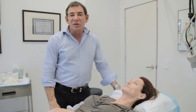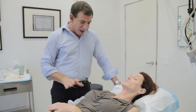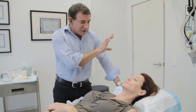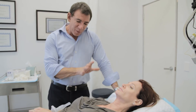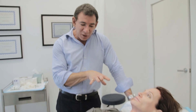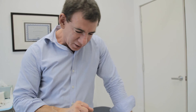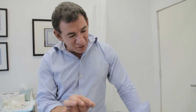So today we've done quite a few things on Kate. We've done a complete PRP rejuvenation of her neck and chest, laser and PRP rejuvenation of her hands, hair thickening and restoration treatment on her scalp, and lip rejuvenation. From the point of view of the neck and chest — that's purely platelet-rich plasma — that will soak in. She's got very few bruises there; most of that redness and mottling will be gone in one to two days. The results will start within about 10 days to two weeks.